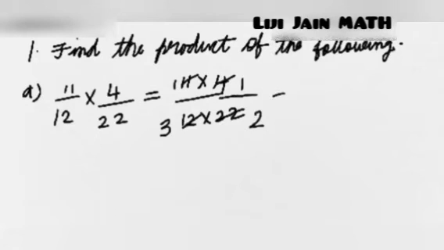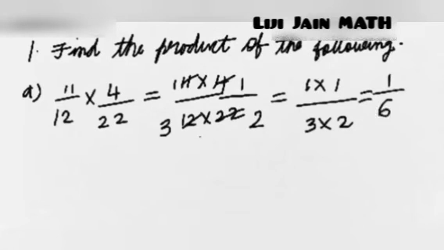So what is the answer? What remains? Yes, 1 into 1 in the numerator and 3 into 2 in the denominator. As I explained yesterday, this is not 312. 12 is cancelled and 3 is written there. Don't ask how it comes there. So what is our final answer? 1 ones are 1, 3 twos are 6. 3 by 6 is the final answer.